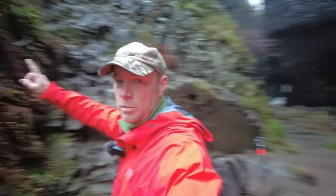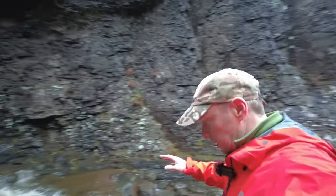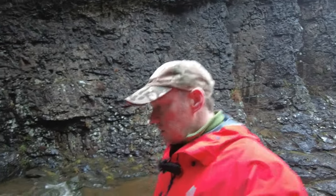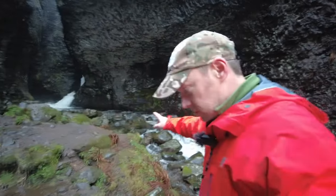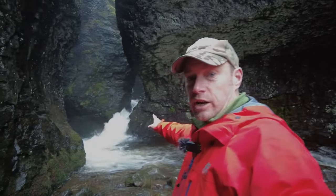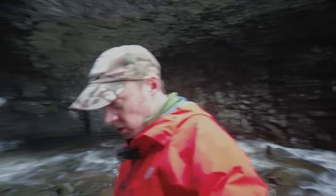it's a steep drop or a scramble down from the actual top itself, but let's get in there, show you about. But it's very, very noisy, so hopefully you can hear me. Just over here you have some nice abstracts of some rocks, and the main waterfall is just over the back here. Let me get you right in there. There you go, check it out. Lots and lots of noise in here though. There you go, Smuggler's Cave.